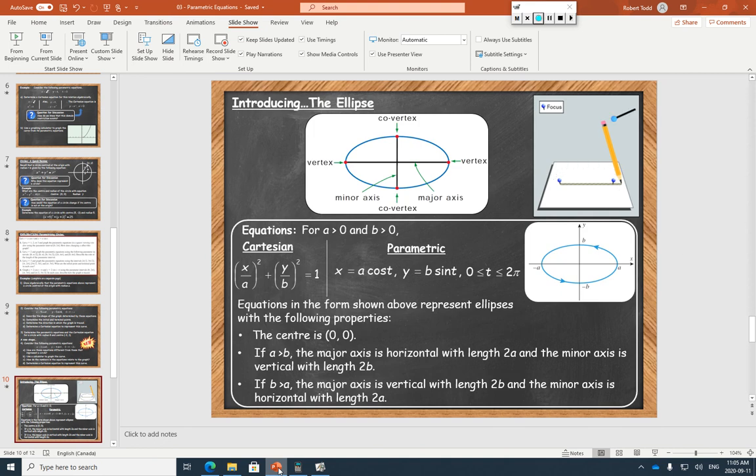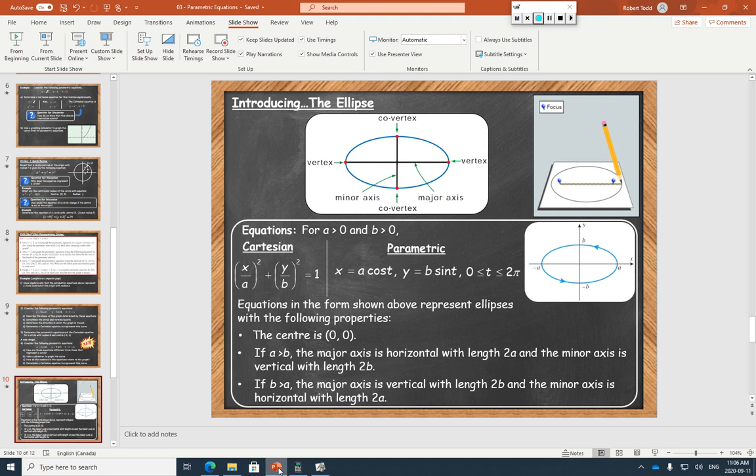Introducing the ellipse. Here it is. Here's the actual description. I could have taught this in the opposite way. I could have said, here's what happens with the ellipse. Memorize this, and then showed you the example. The ellipse has two axes. It has a major axis, which is always the bigger one. It's not the one on the x. It's the bigger one. Makes sense. Major axis. And it has a minor axis. These things aren't called radius. They're called major axis and minor axis.